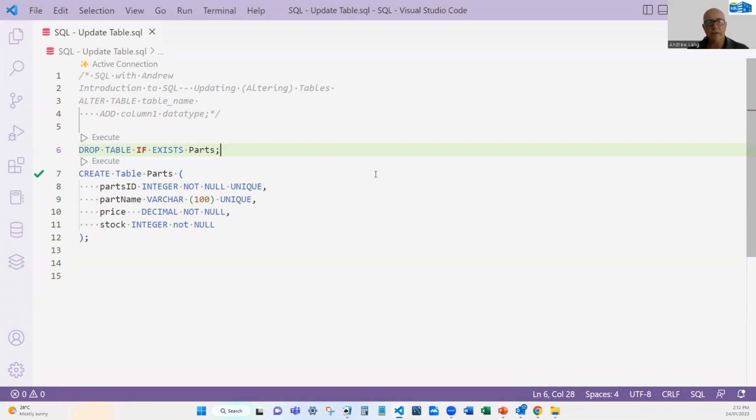So the first thing we want to look at is what happens when we want to change that table. So we've got that basic parts table. It's got an ID, it's got a name, it's got a price, it's got a stock on hand. What happens if we want to improve that, build upon it? And it's quite easy. What we're going to do is alter the table.